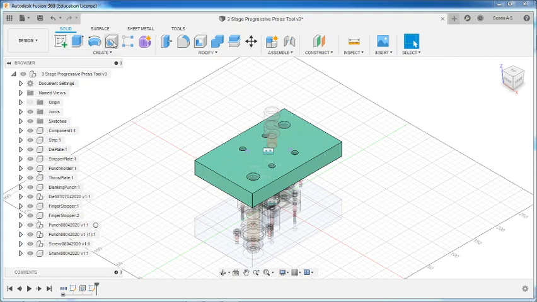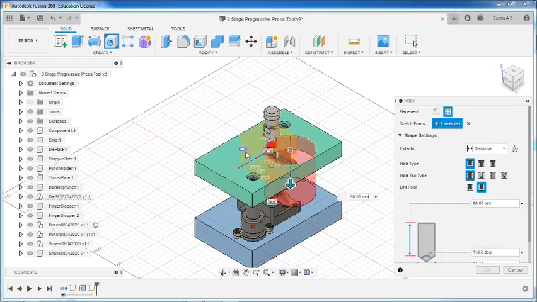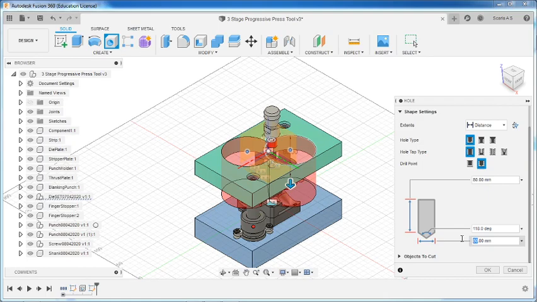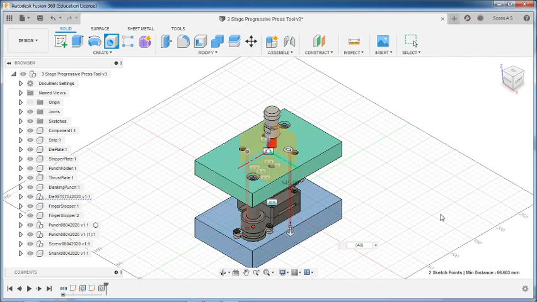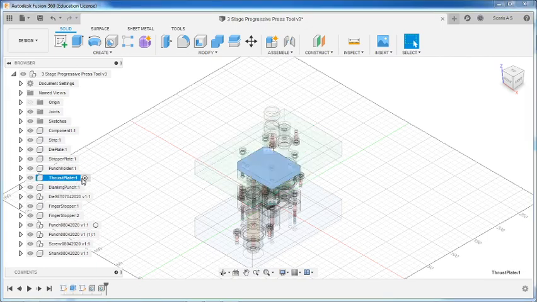Now we can make a hole command. Select both the points, and this we will take as 6. Then extend all, then OK. Now on the thrust plate, we will increase the diameter of the hole. So activate the thrust plate.